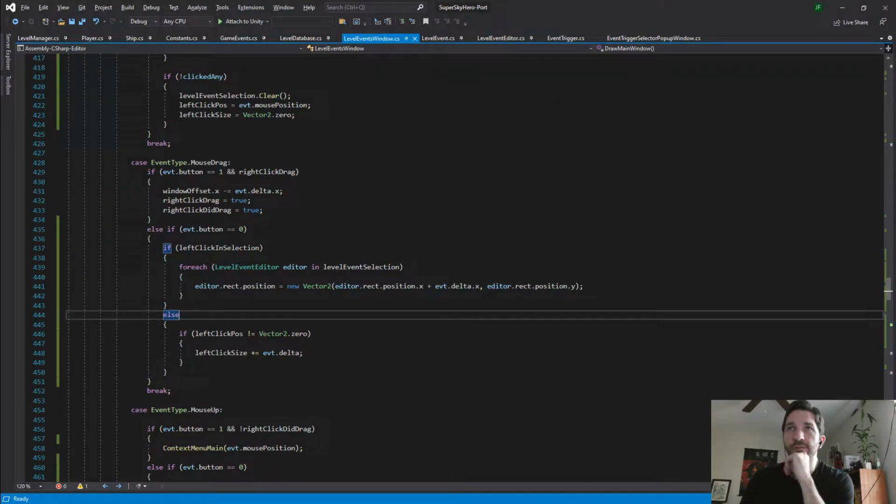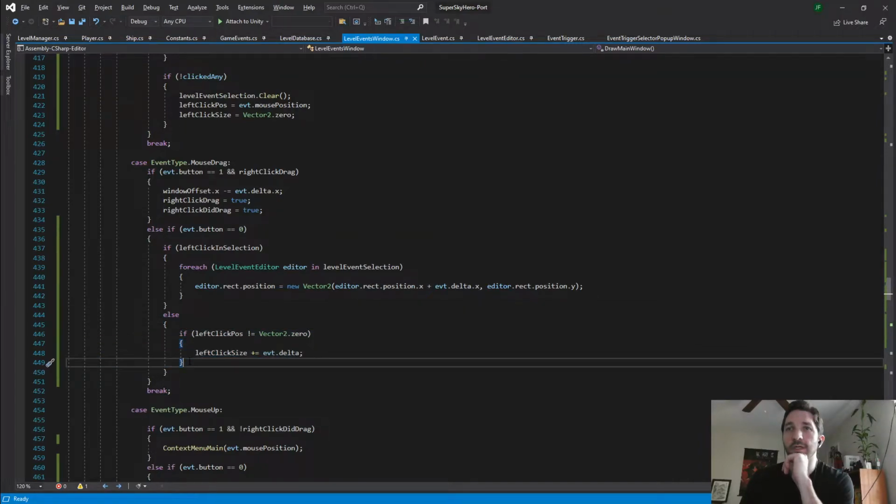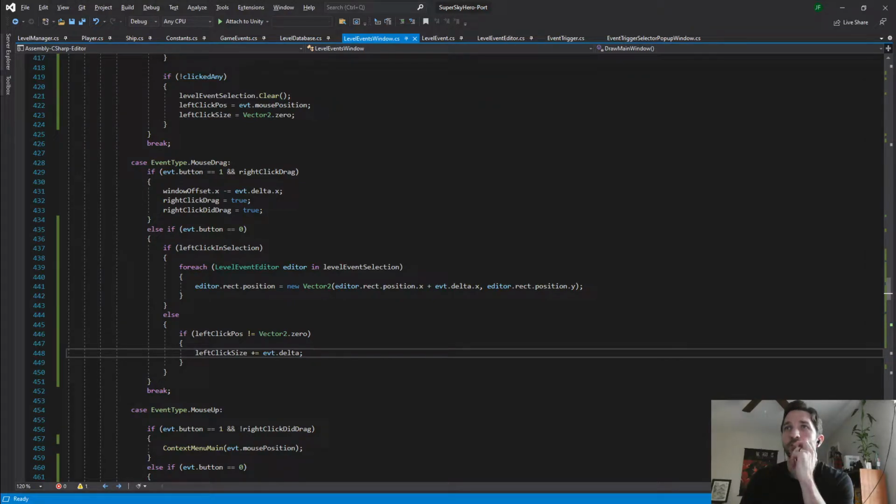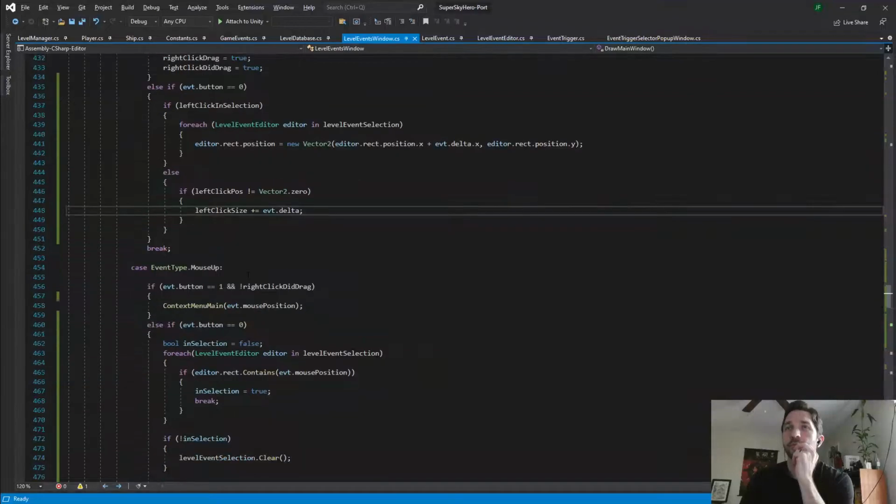Otherwise, if I'm left click dragging, I'm probably creating a selection, which is what this is going to do. Okay, left click size. That's good.